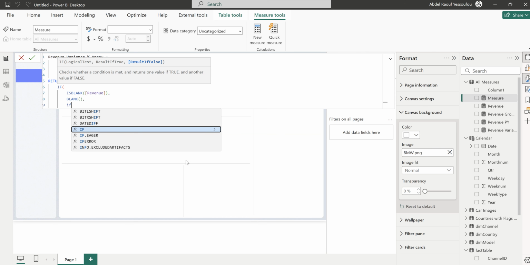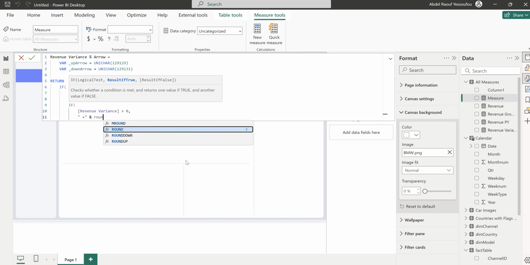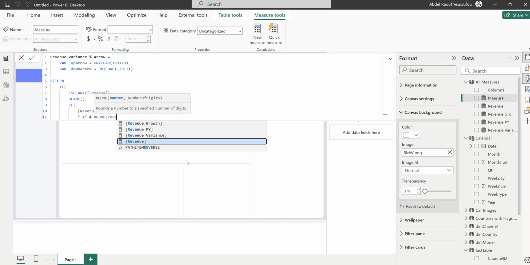Otherwise, then I check if revenue variance is greater than 0. If it is greater than 0, then I'll show a plus sign plus the revenue growth. But before then, I'll round the revenue growth and multiply by 100, but round it with just one decimal.